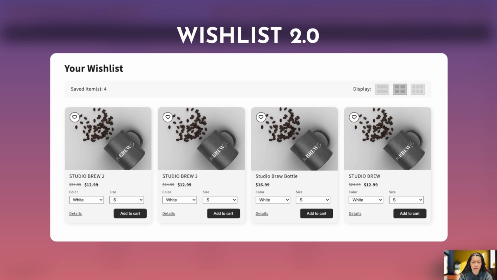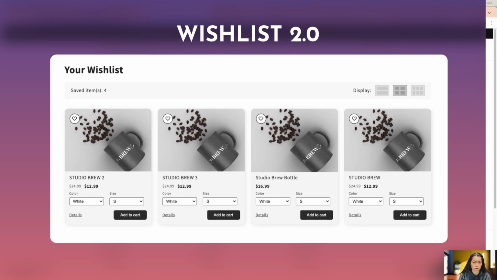So first and foremost, this is going to be a paid snippet. We've taken a lot of time to go into the snippet for you guys, and you're gonna see why. It's very powerful. It works on almost every theme. We have listed out the themes that it does work on, and this works on every version of Dawn and also the new upcoming versions of Dawn, so you don't need to update.